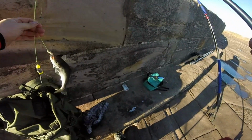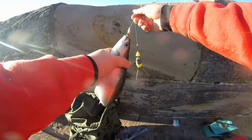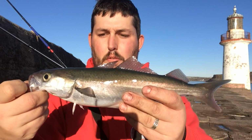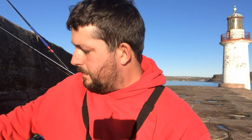So what I'll do is the same thing again, see if I can get another one. Hey guys, the second goldfish of the day. Must be a small school just down by the side of the wall. Guys, another one. Yeah, another goldfish. So yeah, another goldfish. Should I weigh this one? But the scales are right here. So they're all about this type of weight anyway. So around this size.